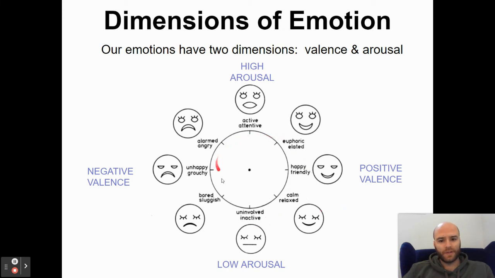So you have different situations you can experience. If you have positive emotions, you can experience a high physiological response. You could be euphoric and elated, or you could be very calm and relaxed and positive feelings still. Right. The same with the negative side, bored or sluggish. When you have negative feelings, but the situation isn't engaging your body, you're not having a physiological response to it. Or you can be alarmed and angry. Your heartbeat increases, your autonomic nervous system goes up. That's high arousal, right? And negative feelings of anger. Okay. So these are different dimensions of emotion.